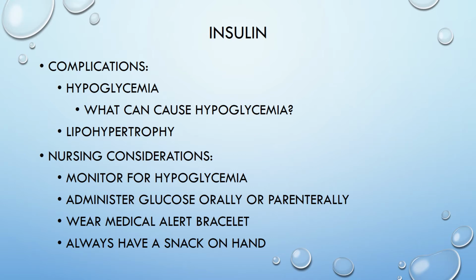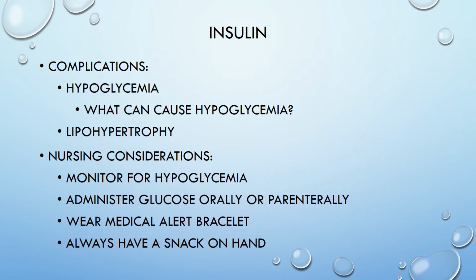So you're going to administer glucose to help, and you want to administer 15 grams. So 4 ounces of orange juice, 2 ounces of grape juice, 8 ounces of milk, or they can do glucose tablets, just read the directions on the labels. If your patient is alert and can eat and swallow without aspirating, you can just feed them. Just make sure you stay within that 15 grams. Otherwise, we may have to give IV glucose, which we will talk about at the end. And encourage these people to wear a bracelet.